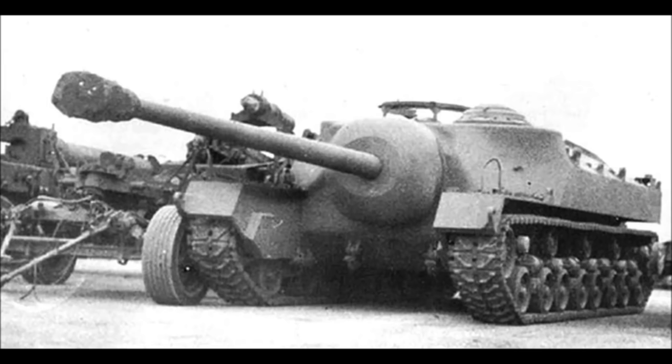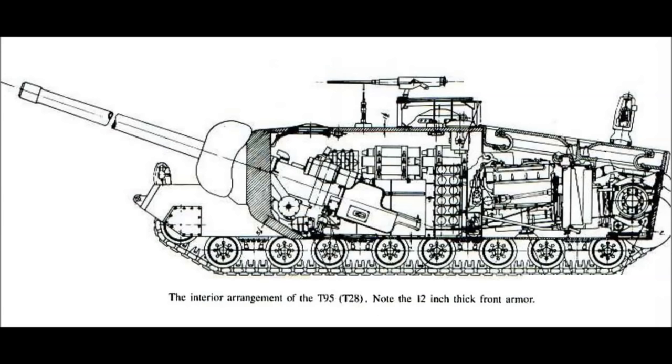The T28 came equipped with a 105mm T5E1 gun. This was supplemented by an anti-personnel .50 caliber Browning M2 heavy machine gun, or Ma Deuce, fitted above the crew hatch as a secondary weapon. The 105mm main gun fielded a muzzle velocity of 3,700 feet per second with a range of up to 12 miles. The T28 tank was a casemate style design and was crewed by 4 servicemen.